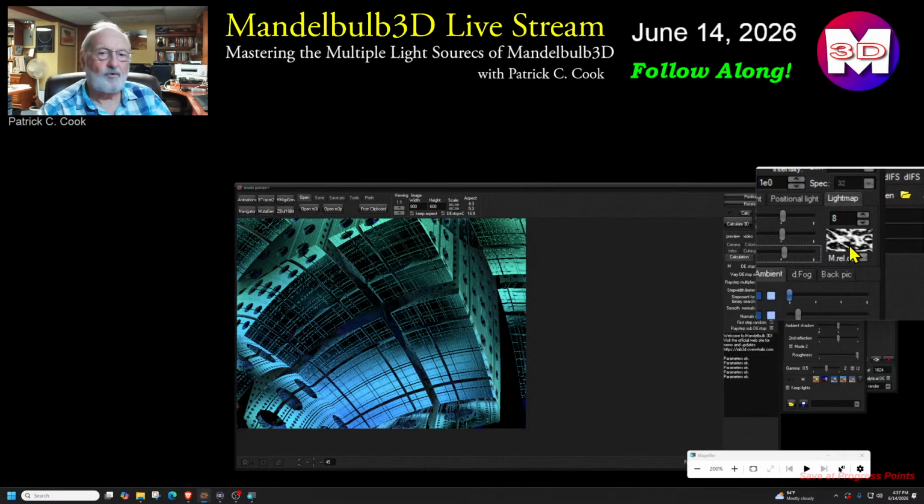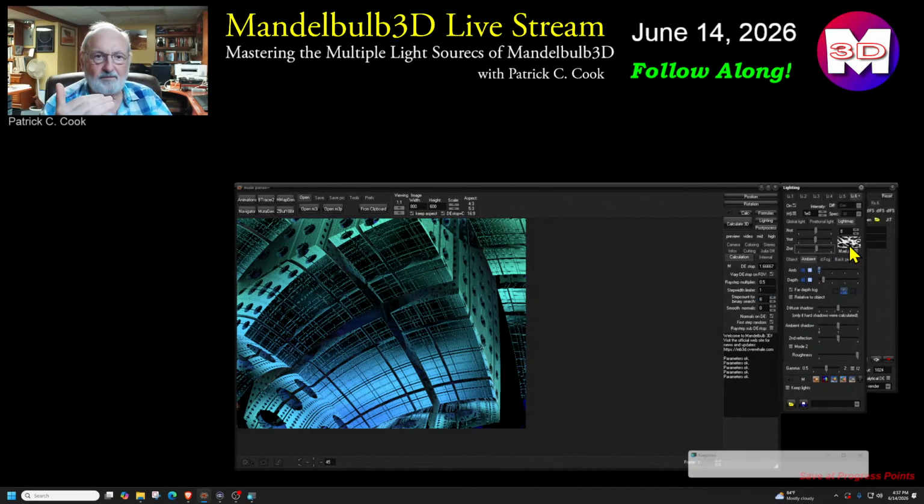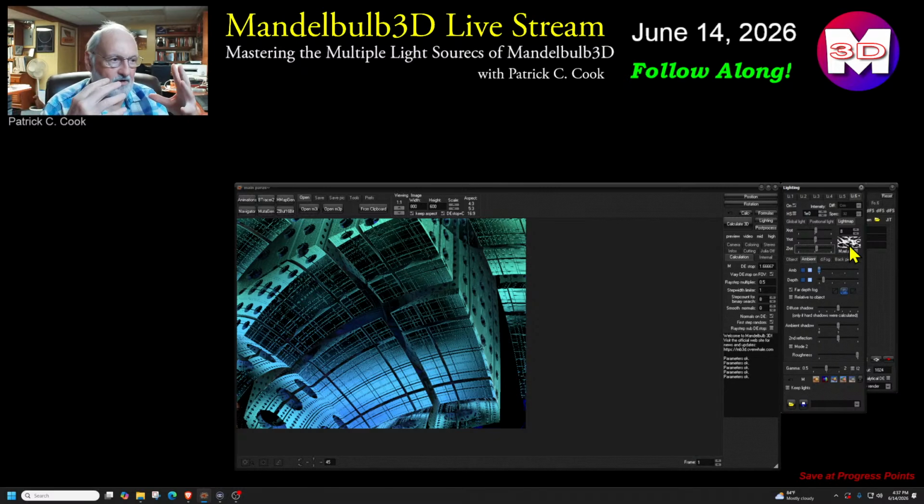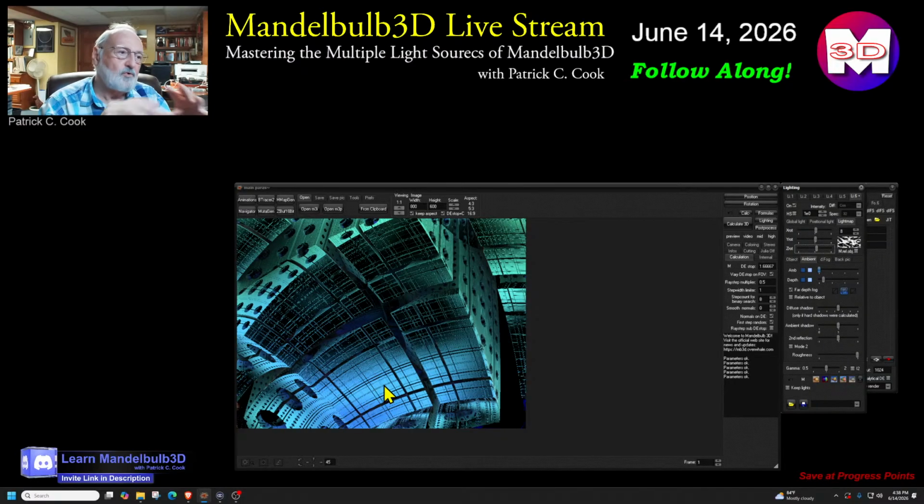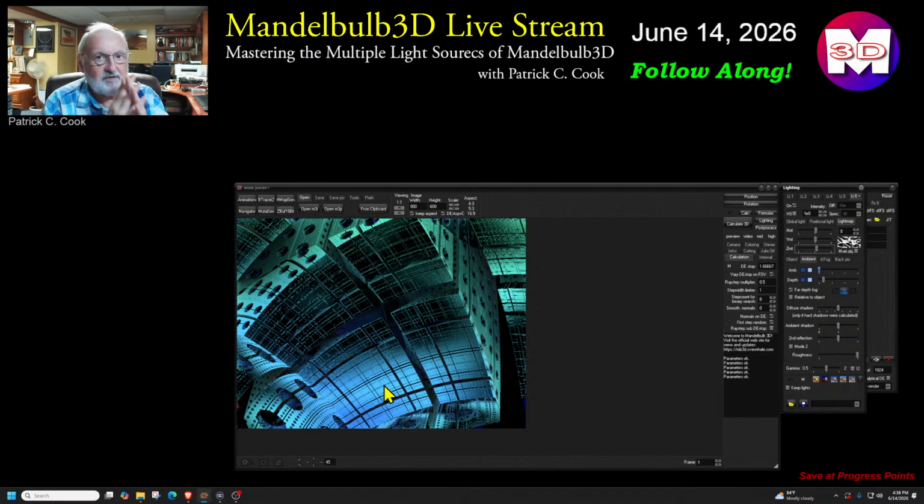That pattern, so the white areas allow more light in, the dark areas block more light. They don't block light entirely, but now you can see where this is the dark area of the map. This is the white area of the map. So the light maps can be very, very interesting artistically. I can combine the different types of sources with a light map.